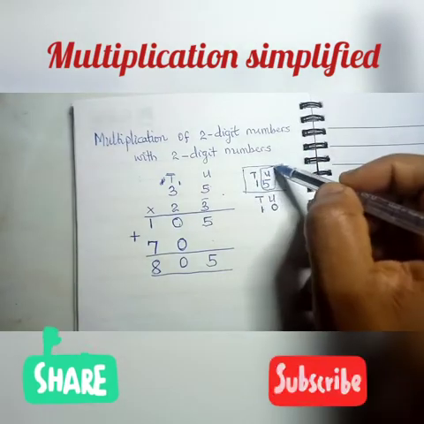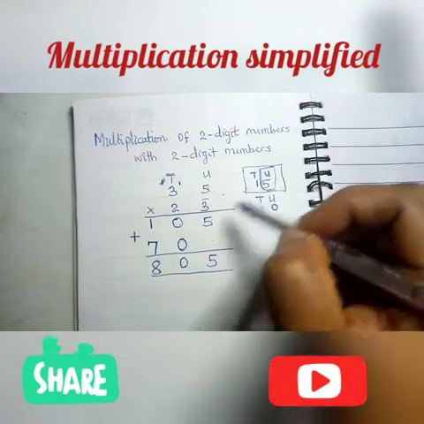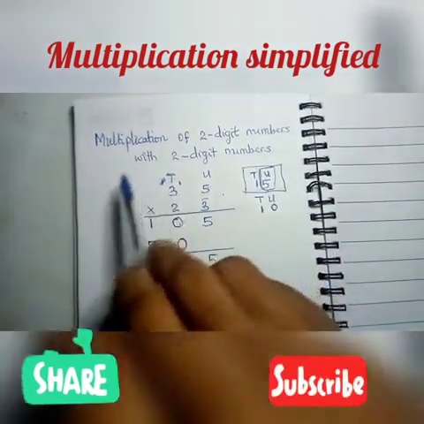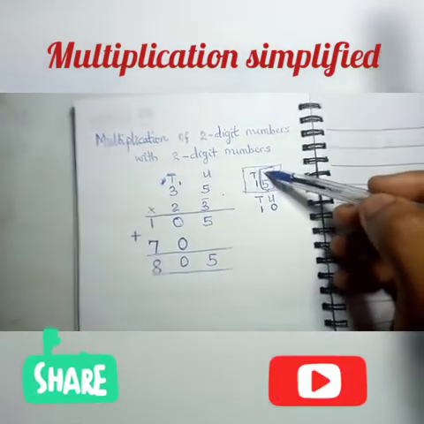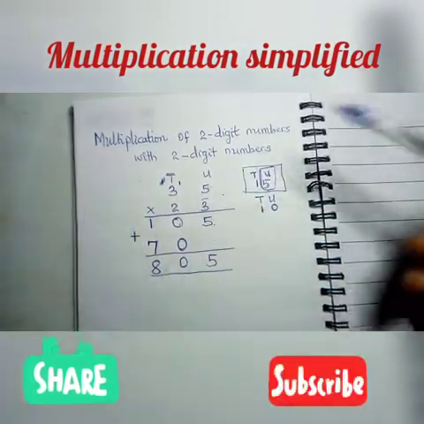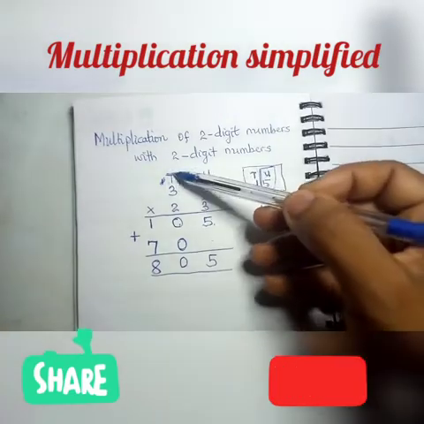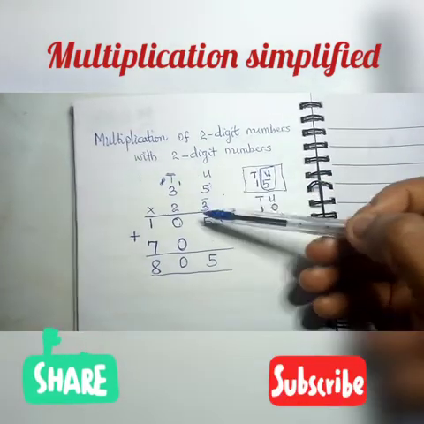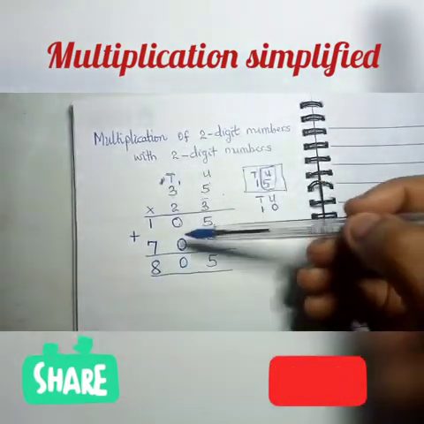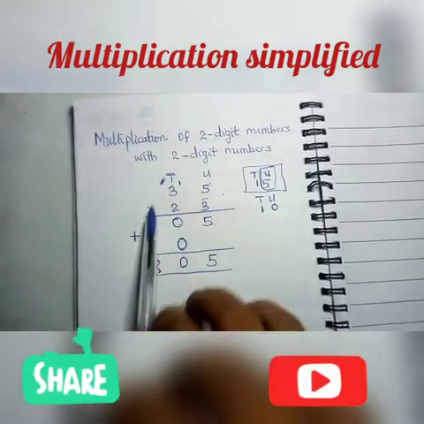Sorry, I made a mistake. The number under units, that was a mistake, please. The digit under units is the number you will write down, while the digit under tens is the number you would carry. Don't forget, the number under units is what you will write down, and the number under tens is what you will carry. Okay, so 3 times 5 gave me 15. I wrote down 5 and then carried 1. Then when you're done with this, you multiply with this also. 3 times 3 gave 9, plus 1 that I carried, it gave me 10. I had to write both digits because I don't have any other digits over here.